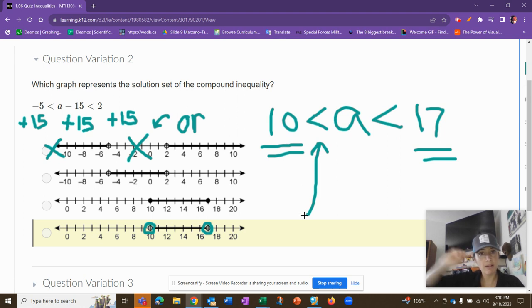And if you remember that Ferris wheel, this is for older than 10 kids can ride. Older than 10 kids can ride. If it was 10 or older, it would be a closed dot inequality because we would include 10. But in our case, it's not. Okay, let's keep going.